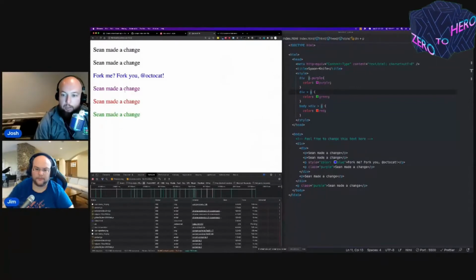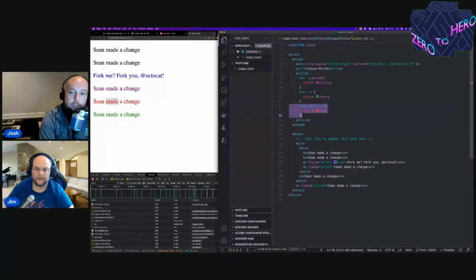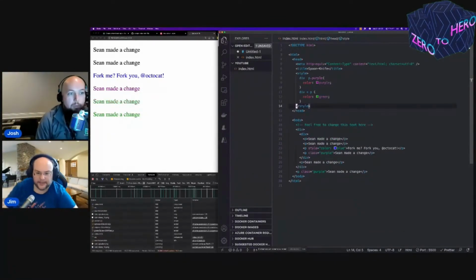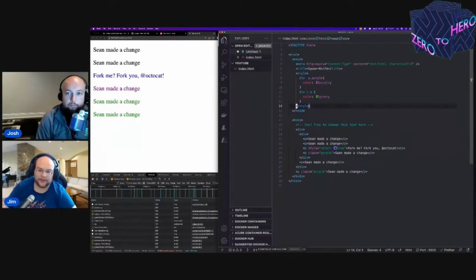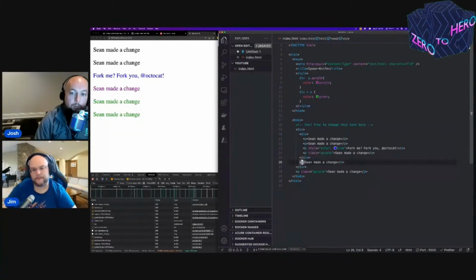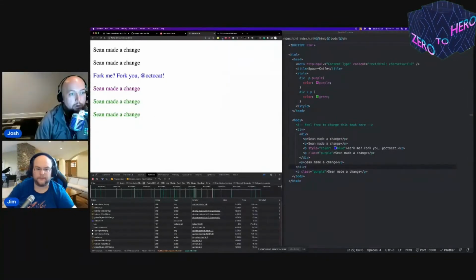So it should apply this thing to green. It's because this rule is already here. So one was more. Is it line 28 that it's changing the color of? Yeah, it was until I deleted those lines. So the rule is for this one because it's saying I only want the P that's directly, so it's a sibling or directly after a div. So here's the div, here's the paragraph, here's the div, here's the paragraph. So it applies to both of these paragraphs. So that's why these two are green.